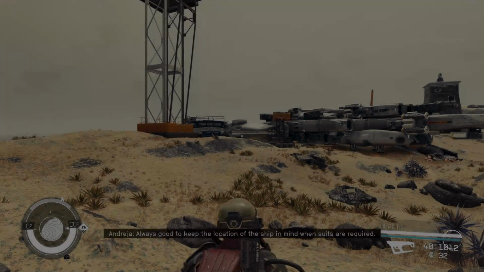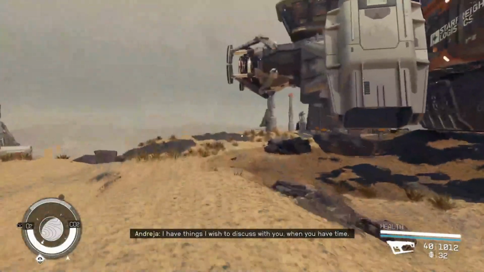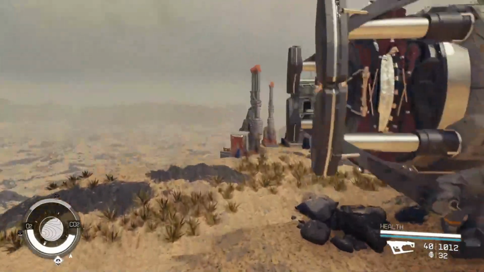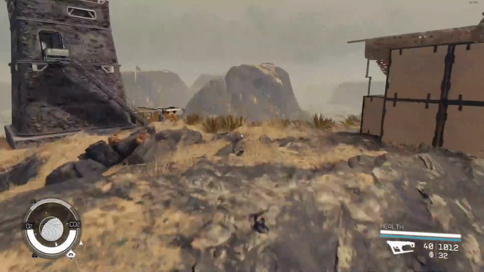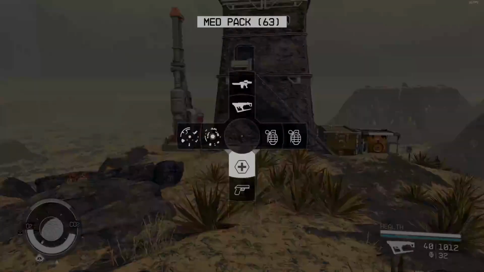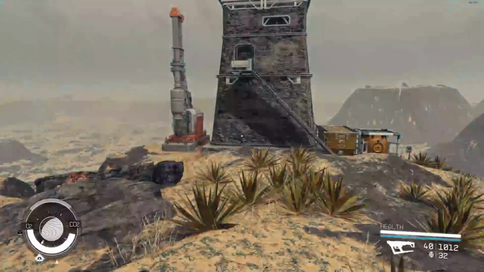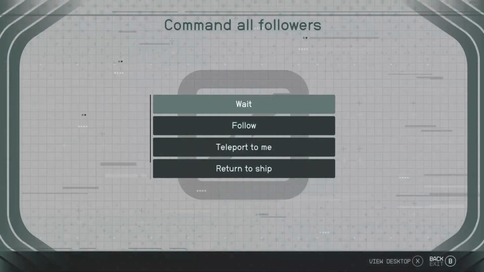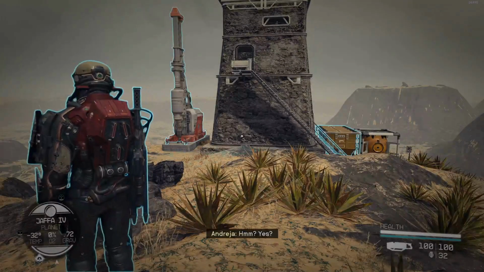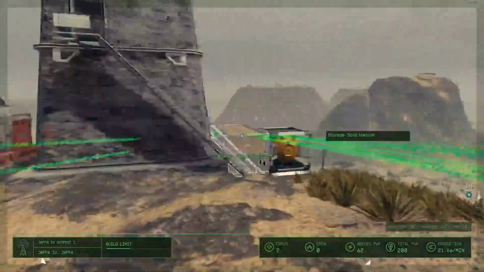Okay. All right. So here is that other little outpost that I was at in the video before. And what we're going to do is get our followers over here and give them a wait command. I'm overjoyed that it's still light out, or light enough on this side of the planet. Okay, so here we go.